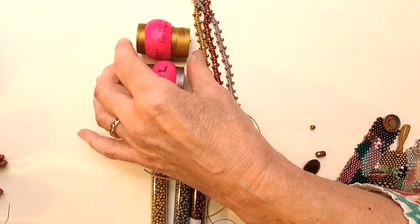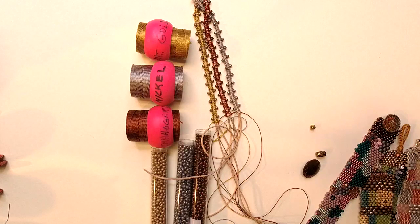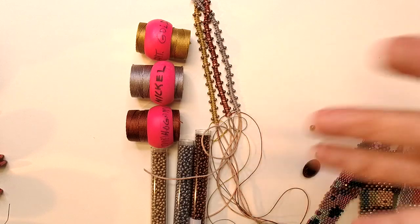Yeah, and I found some really great ones on Amazon. They're actually double-sided. So my regulars take up both sides, you know. So you can really store a lot of them, but I have one for each color.